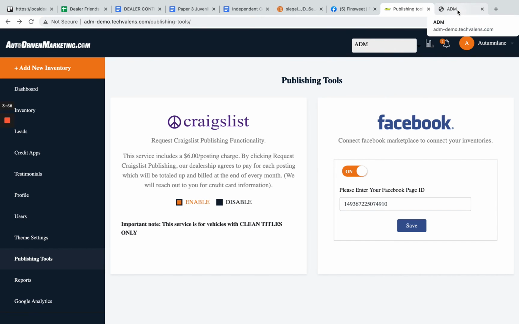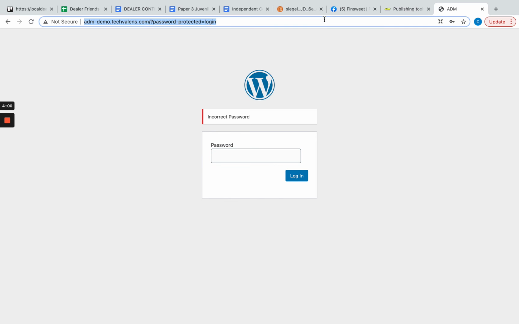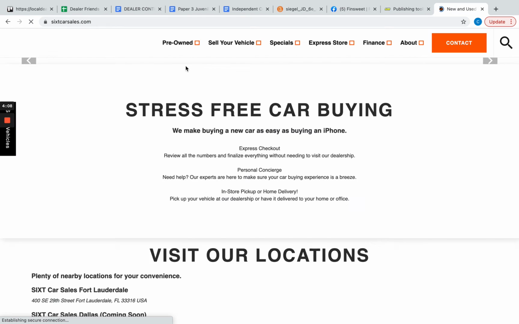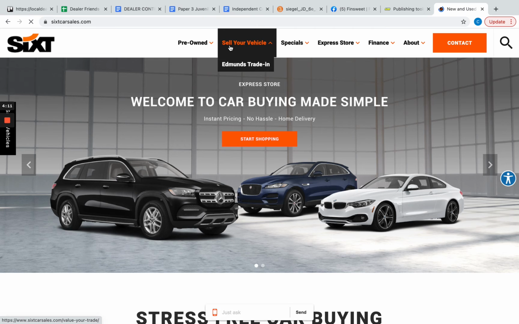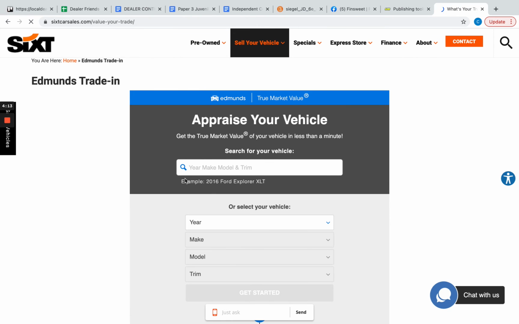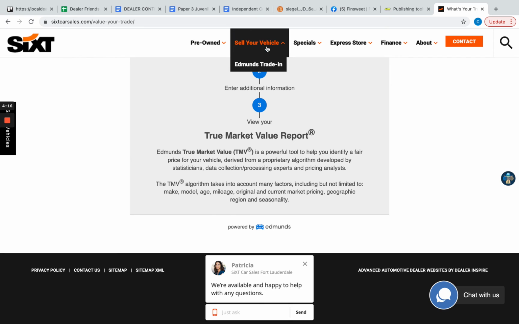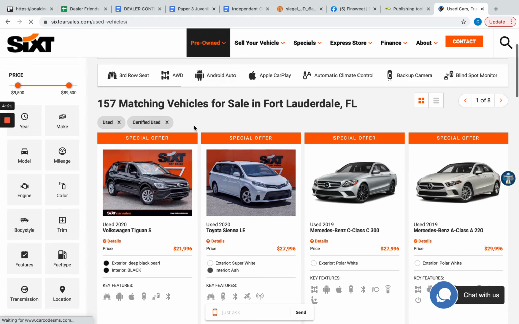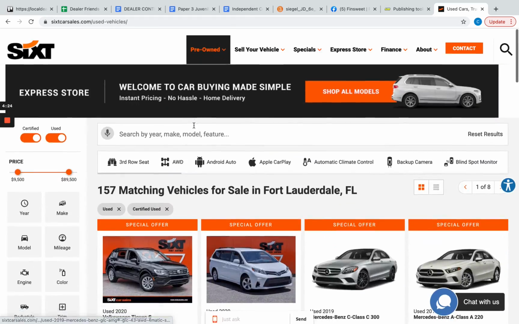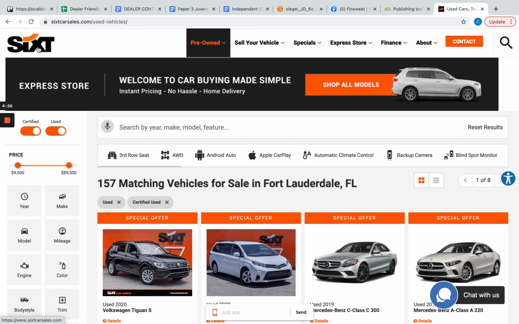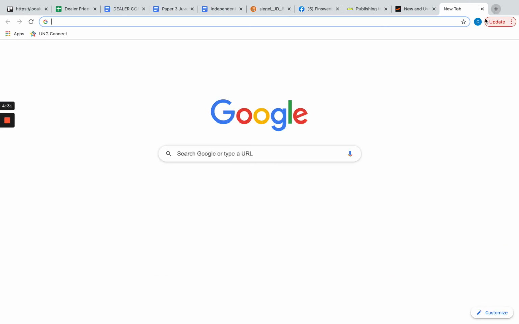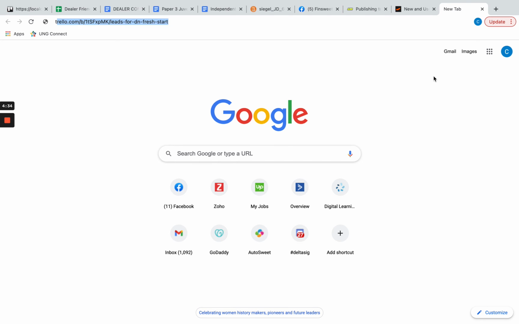But, like I showed in an original video, I'm looking for sites like this. I'm looking for something like this. This is ideal for some dealer sites in the auto industry. And then for RV, I'm looking for something like this here.